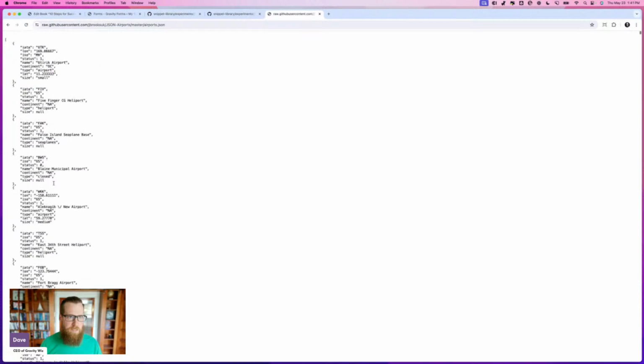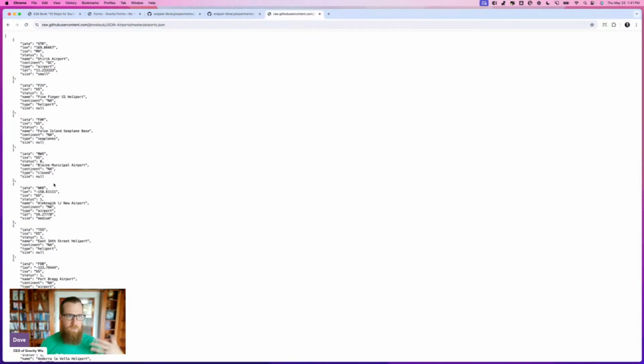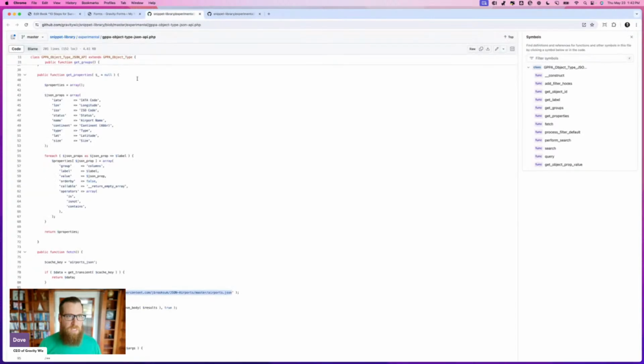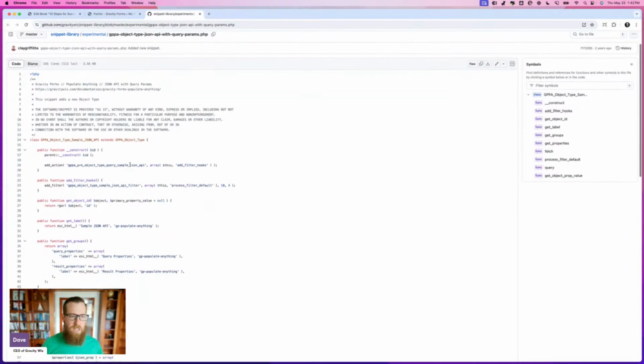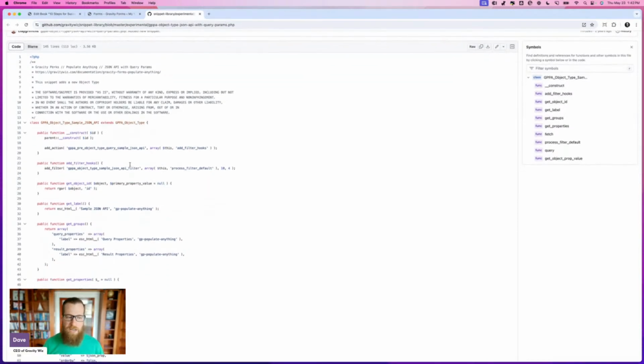With this snippet, if you have JSON anywhere, you could register it as an object type and populate data from that. Similarly, this is an extension of that snippet, and what this one does is it lets you actually filter by data in there. So instead of just populating all airports, it would let you populate only airports in the US, for example.